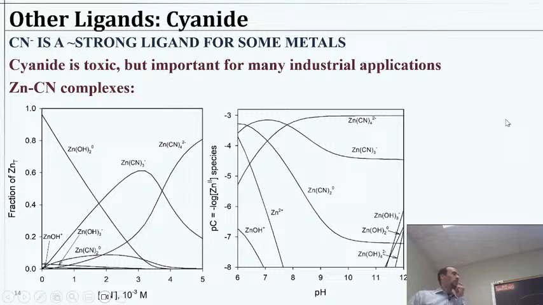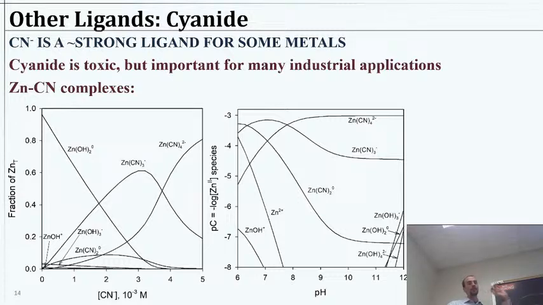Okay, I wanted to mention one other scenario where we have environmentally important ligands. Cyanide, heard of as probably rat poison and things like that, dangerous stuff. It actually works quite well, and there are some metals. There are entire classifications of what kinds of metals or what kinds of ligands. I'm skipping all that for you guys. I think it's not super important, but you can classify metals in terms of what types of complexes they like to make, inner shell, outer shell kind of stuff, things like that.